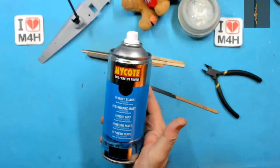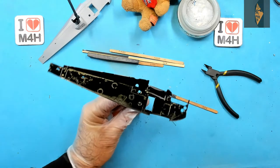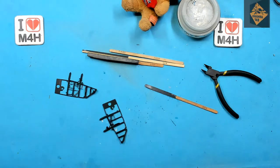And here's what I'm priming them with. That's what it looks like. Not much at the moment, but once dried it looks good. So let's crack on and do the other side.